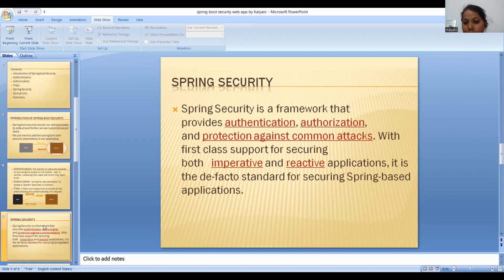If Spring Security is on the classpath, Spring Boot automatically secures all HTTP endpoints with basic authentication. However, you can further customize the security settings. The first thing you need to do is add Spring Security to the classpath. With Gradle, you need to add three lines: one for the application, one for the Spring Security integration, and one for testing. So moving to the next slide.